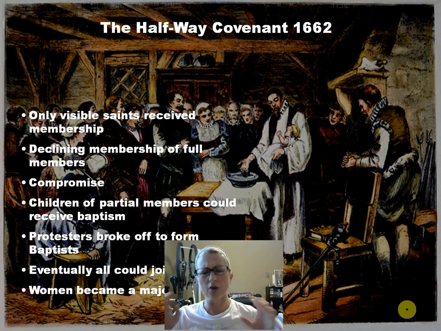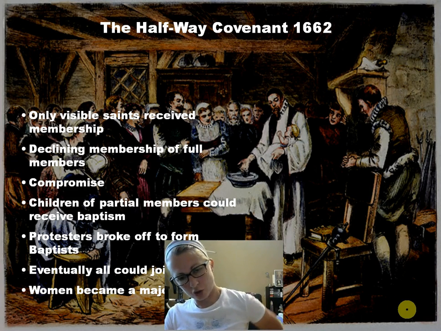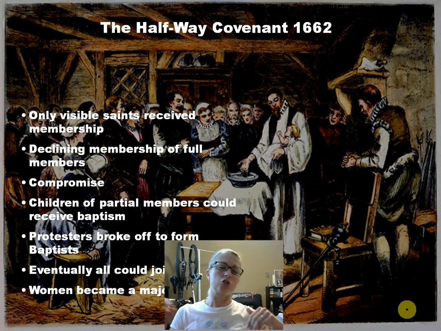And a lot of hardcore people in the church at this time, a lot of your visible saints, thought this was blasphemy. This was terrible. This was horrible. You couldn't do this. So some of the people who protested the halfway covenant broke off and formed their own church, which is the Baptist church, a little bit more strict and regulated. Eventually, it came to the point where the church had to let everyone join because they had dwindling members.